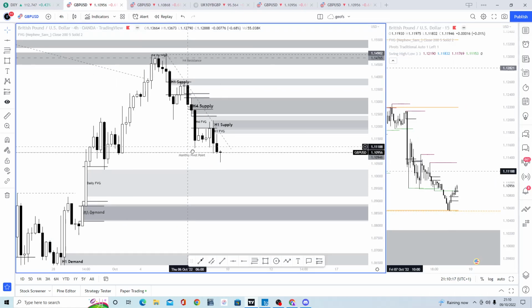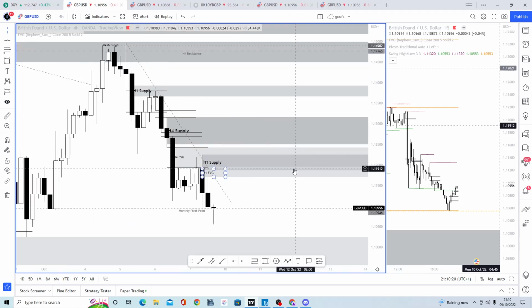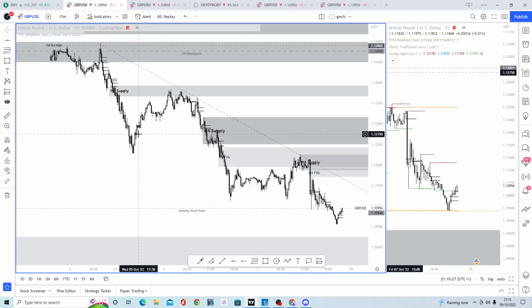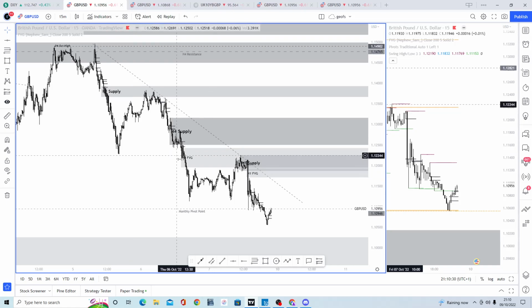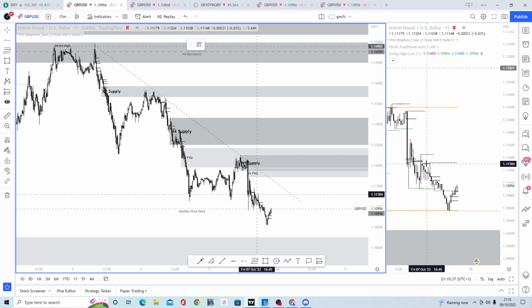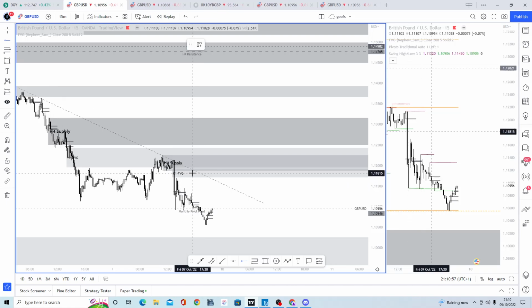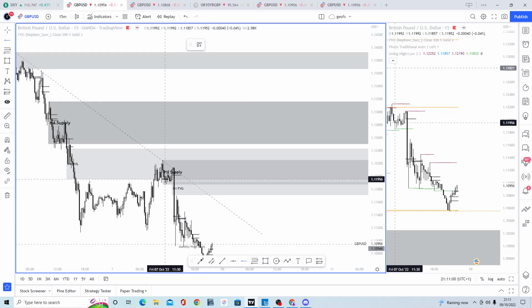Now we need to look at significant highs and lows. M15 swing high. Is it really? Okay, I'm not gonna mark that. I don't think that's very significant. It doesn't seem like it. I think we can do this in the morning with the session highs and lows, but you could call that a significant high.